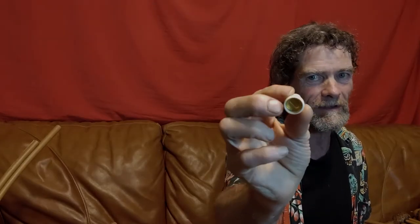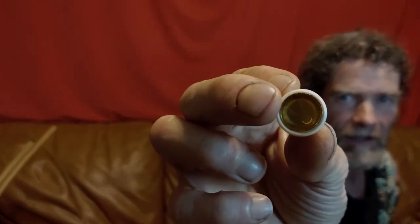Now here's another one with something. It has that same weird little thing in there. Look at that. I don't know if you can see that pretty good, but this is from one of those toy things that you get at a party. You go, Happy New Year! Happy New Year! Now, there's that funny sound.